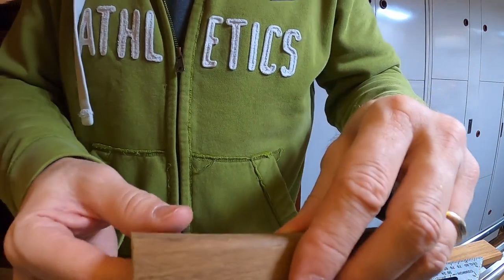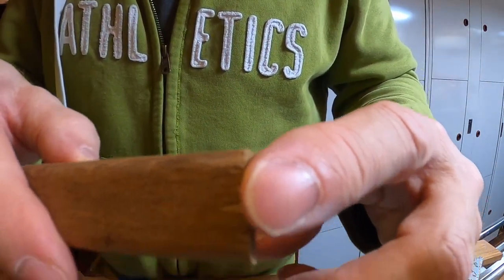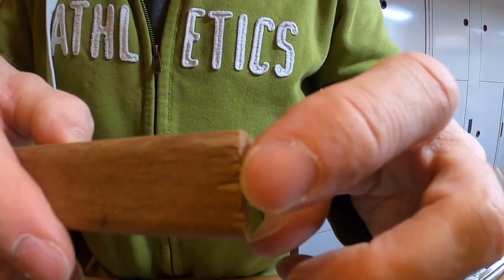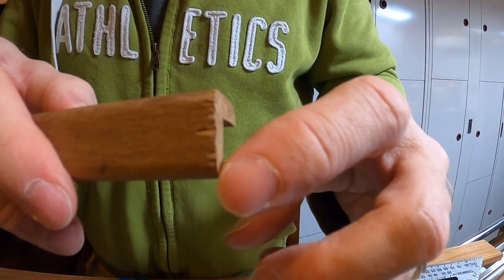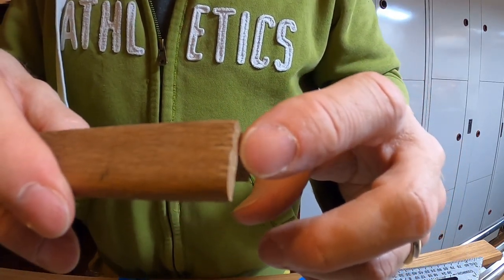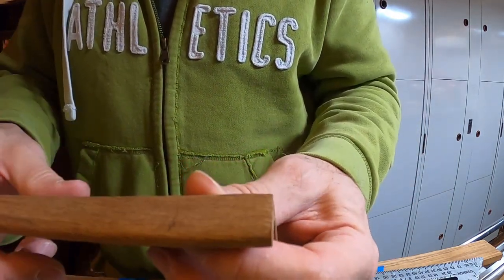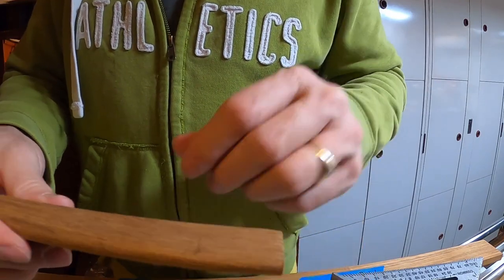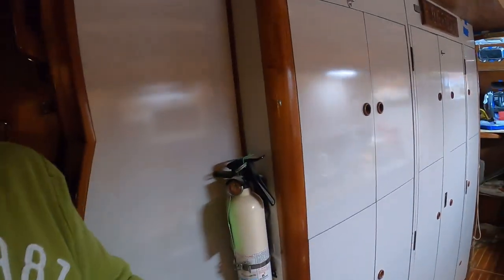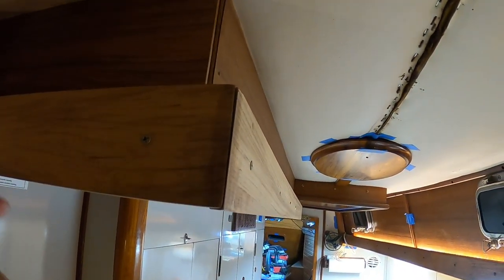But, as you can see on this end here, I didn't use any tape when I did the cut. And now I have tear out. See, it's not smooth or clean. But that's okay. We won't see that anyways because of where the trim's going to go. But still, it'd be nice to avoid having things turn out like that in the future. So we'll just keep that in mind.